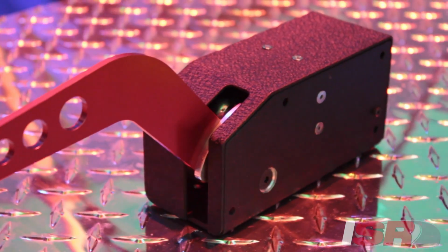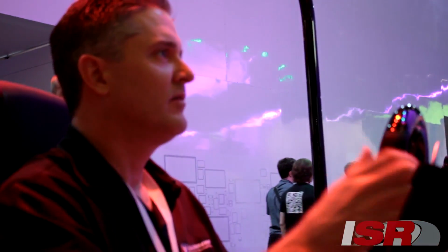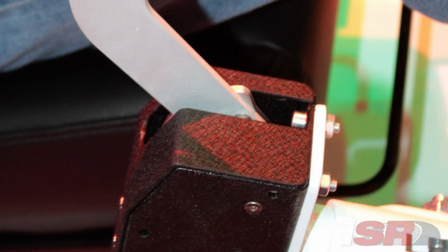Man, I want that thing for some Dirt 3 action. Richard Burns, whatever. Feels great. Supposedly going to be $99. Pretty cool, amazing. And also drifting. Anybody who's into drifting, another thing you have to have is an e-brake. That's a pretty big hole in the market. So simple, but it works so great.